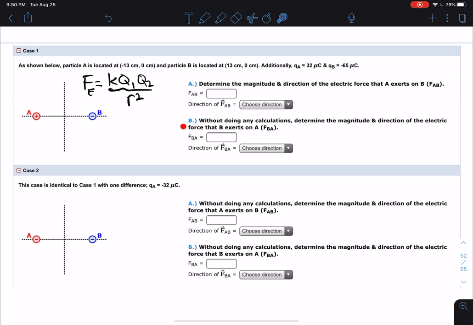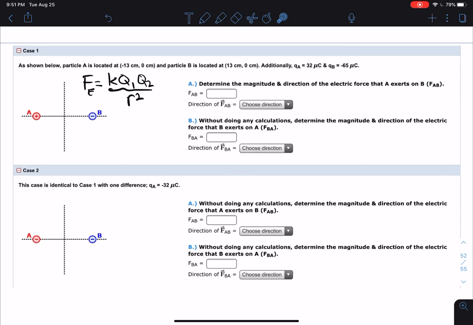And then when you get to part B here, it says without doing any calculations. Now let me just say, you can do the calculations if you want. There's no way I'm going to know whether or not you're doing them. But you don't have to get the answer. Once you've done A, you should be able to figure out B without doing the calculations. If you do go through and do the calculations, that's fine. But realize that you want to understand how you could figure it out without doing the calculations. So ask me about it if you need to, because that's going to be important for the test.